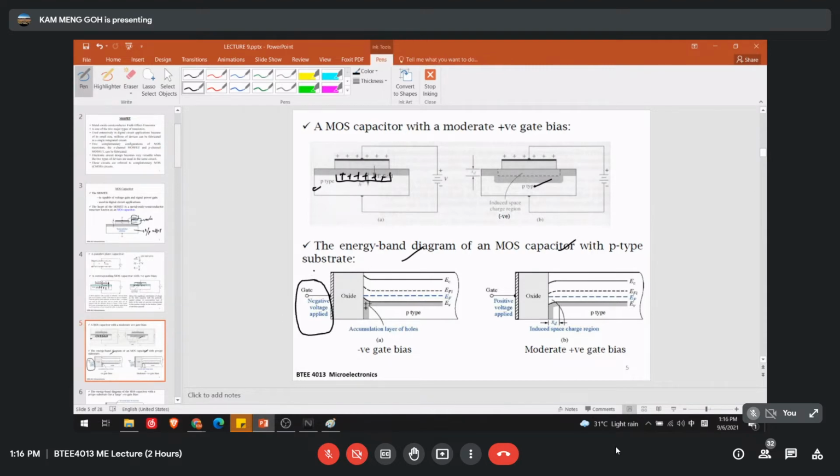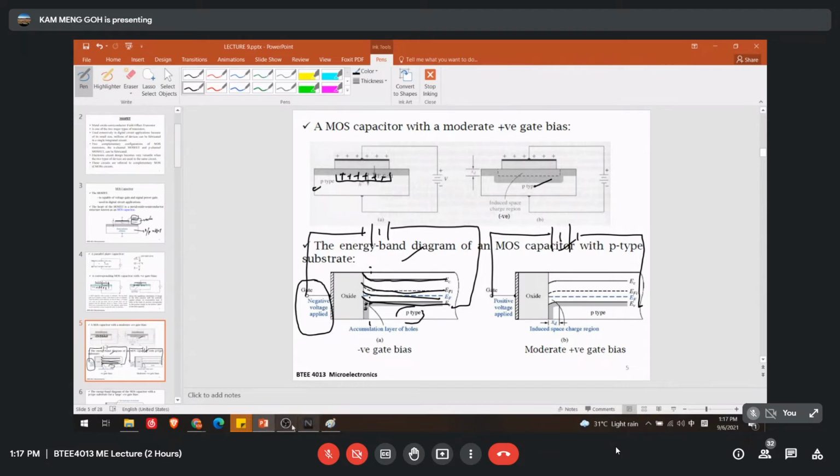This one is connected to the negative voltage, which means that when you're connecting this, this will be negative. This one connects to the positive area. So when you connect this to the negative, if this is the P type, then the conduction band energy will be curved like this, a down curve. And then this area will be accumulating the positive charge.